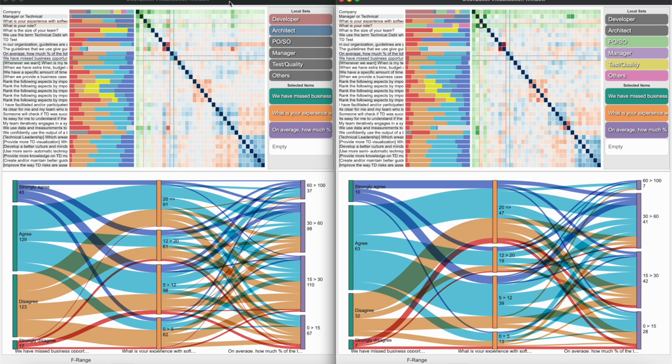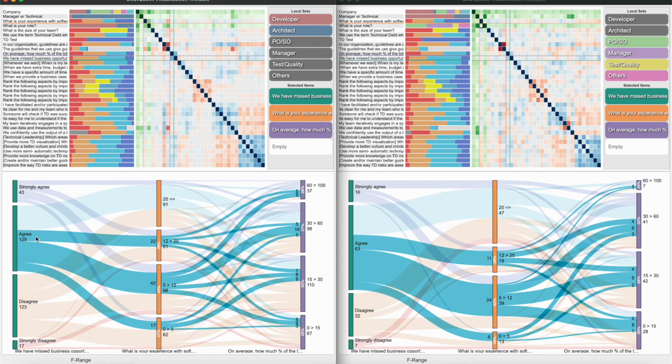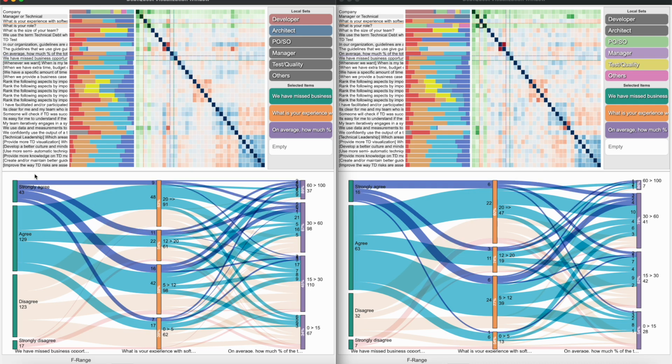And now we can start to compare how these demographics align. So for instance, selecting all the participants that agree or strongly agree there are missed business opportunities. Now we can compare these across this item across the axis as well.